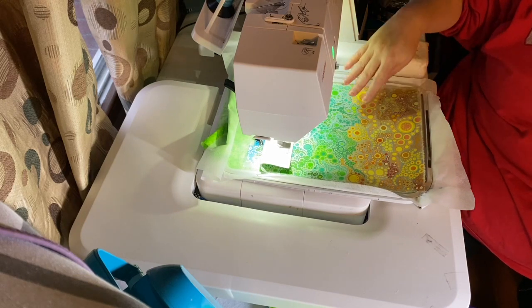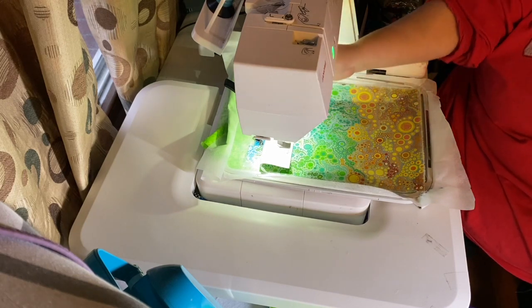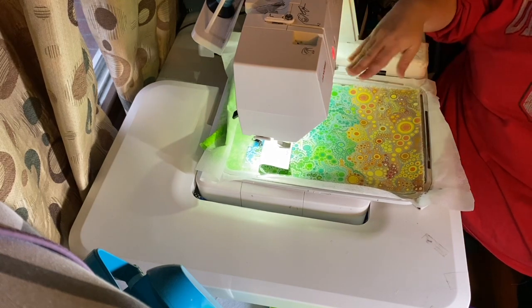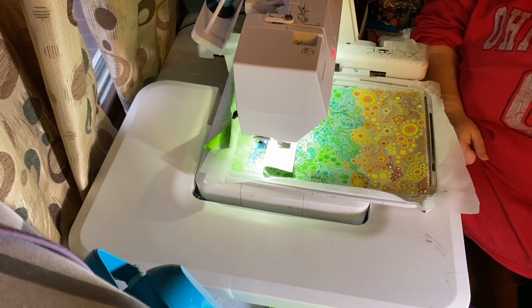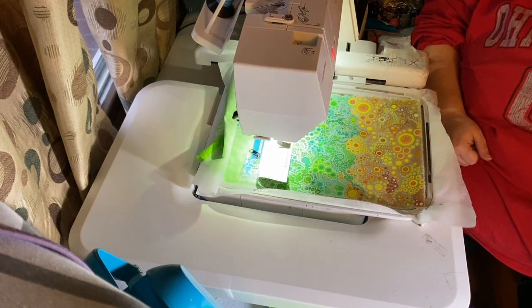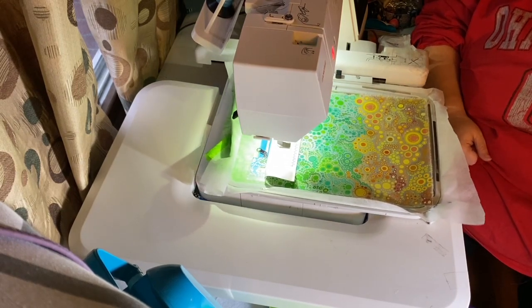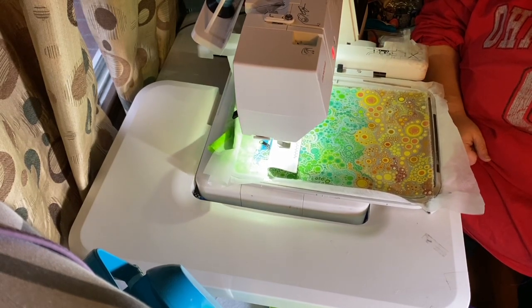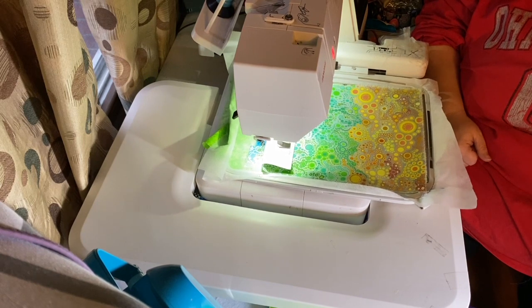I'm going to be very careful when this is done because it's going to try to go to center. But by adding these extra steps in here, you don't have to worry about stopping the machine and moving the zipper pull. This is going to take a few minutes to stitch out this name. I'll try to fast forward through it, but it is what it is.